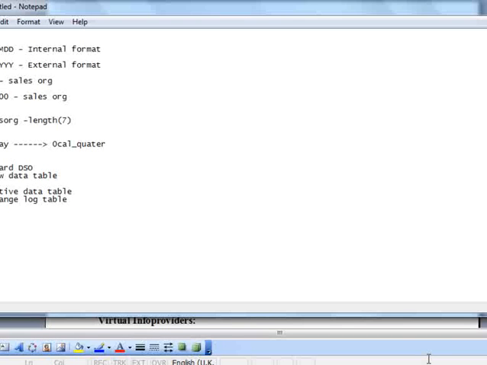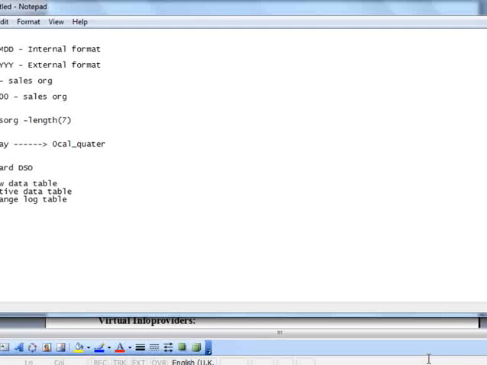So a standard DSO consists of three tables: the new data table, the active data table, and the change log table. In the new data table, when the DSO is not activated, standard DSOs need activation before the data is available. Activating the DSO is a separate process.